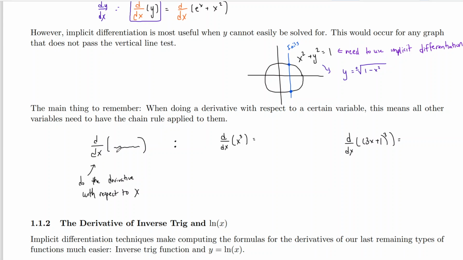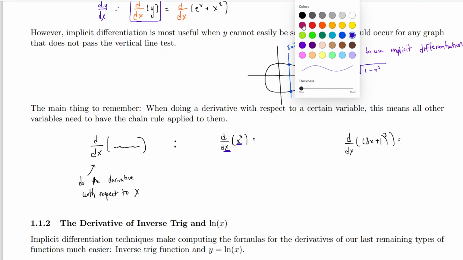So what I mean is, to start off, when we write d over dx of something, whatever this something is, it can be anything at all. We want to do the derivative with respect to x. And we've seen examples of this because that's pretty much all we've done. We've changed up the letter. Of course, we could use any letter to take the derivative with respect to, but the emphasis here is that if we wanted to do the derivative with respect to x of x cubed, we have a power rule that tells us we can do this, but we can do it with the power rule only because we're doing the derivative with respect to x, the same format.